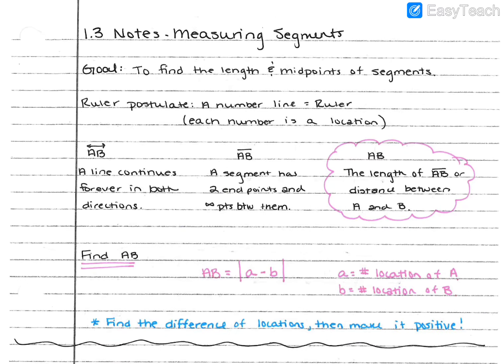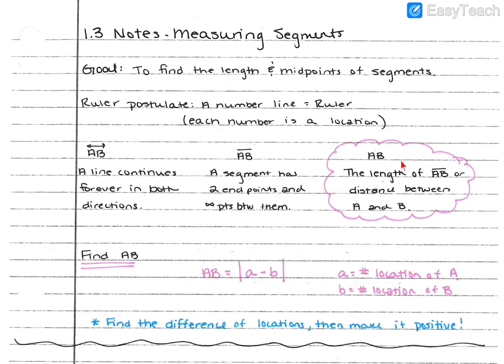So we talked about what's the difference here between this AB and this last AB. This one here has the line over it with arrows on both ends. So this is a line that continues forever in both directions, okay? This line above it doesn't have arrows on either end, so that is representing a segment, segment AB. A segment has two endpoints and an infinite number of points between them. The one we didn't mention here are rays. Remember that a ray just has one endpoint and goes forever in one direction.